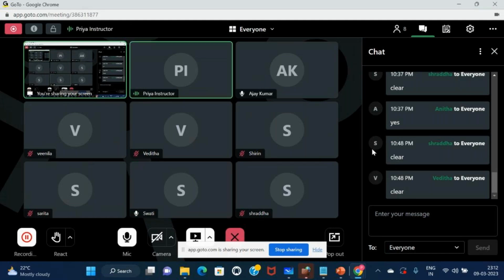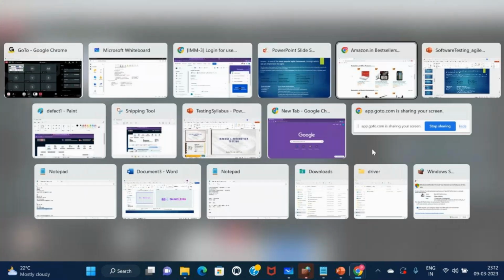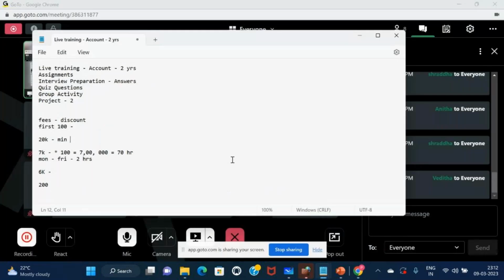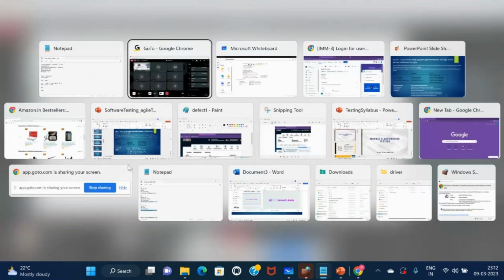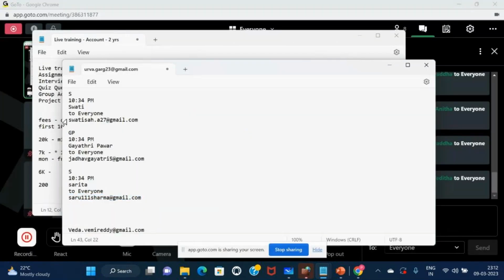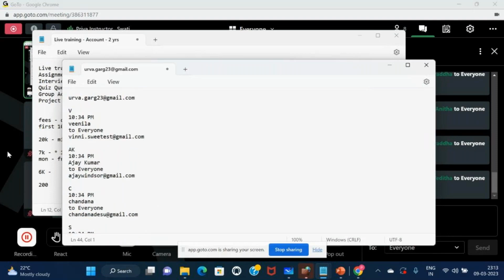Okay, Swati, just a minute. Is your email ID already given? Okay, this is your email ID. So today you will get the recordings. Did you receive any recording till now? In between I got two to three recordings, but I want from the first or second day. You said it's the demo, so at least from day three I can get them, so I can make my notes. Yes, I will send it.